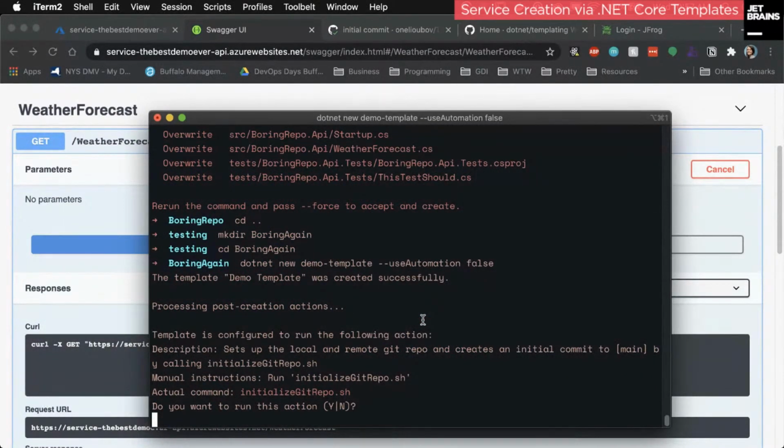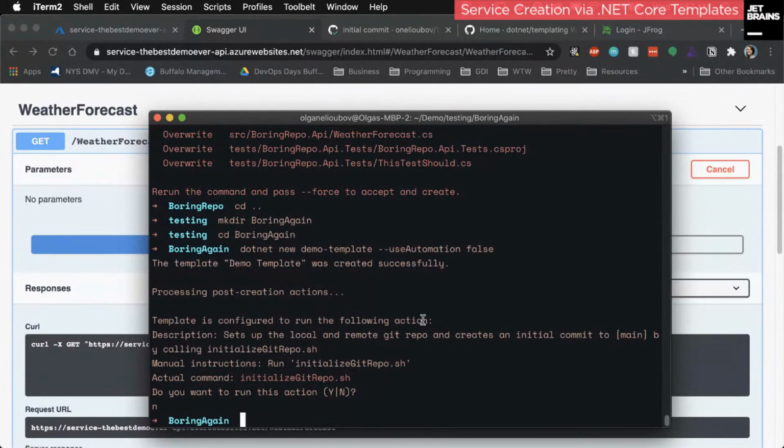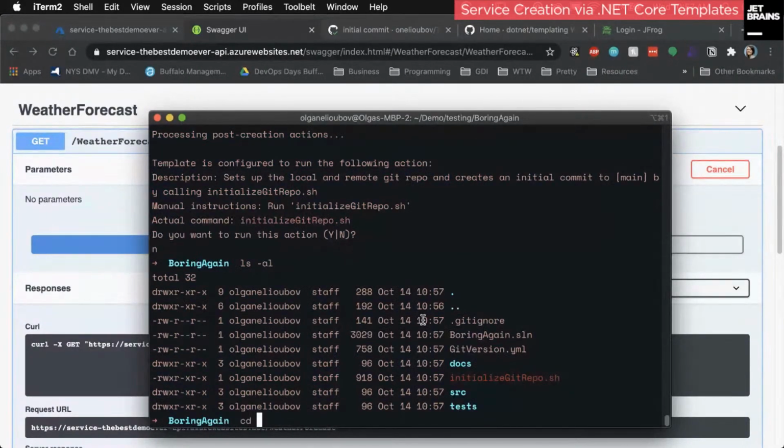Even though it's still asking me if I want to run that script, that's because I didn't exclude that one from my repo using that switch. And as you can see, there's no Terraform directory, there's no build directory. There's also no GitHub directory. So all of that stuff has been removed.